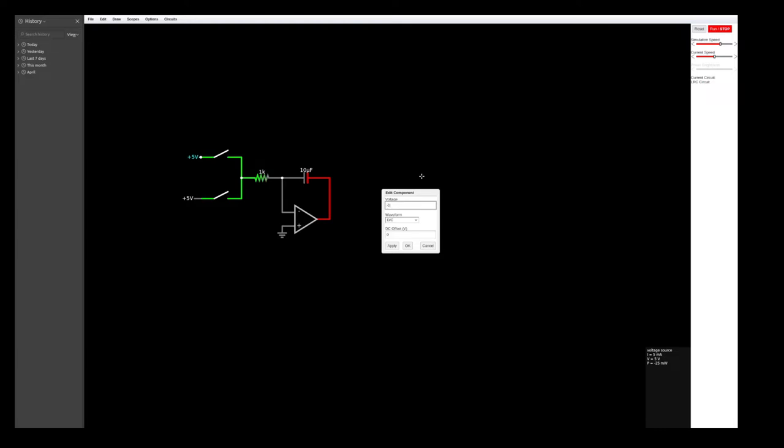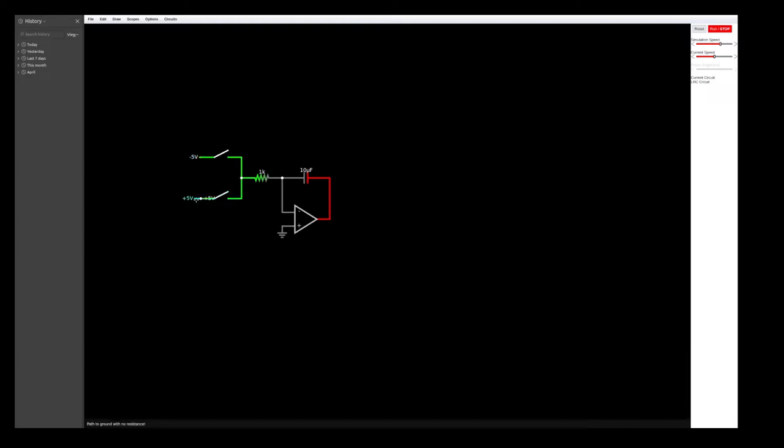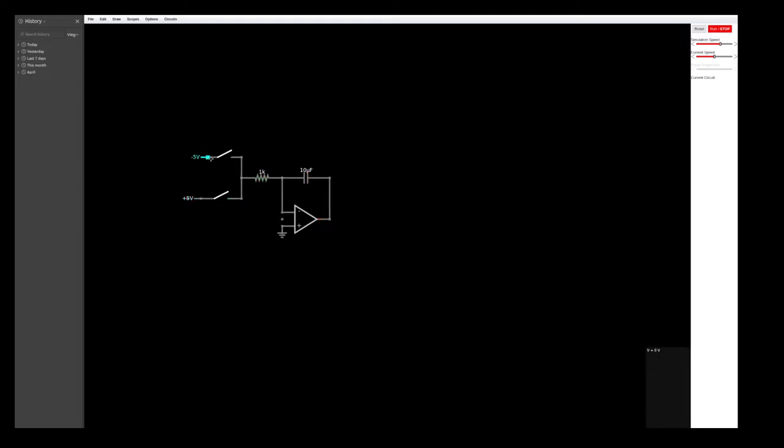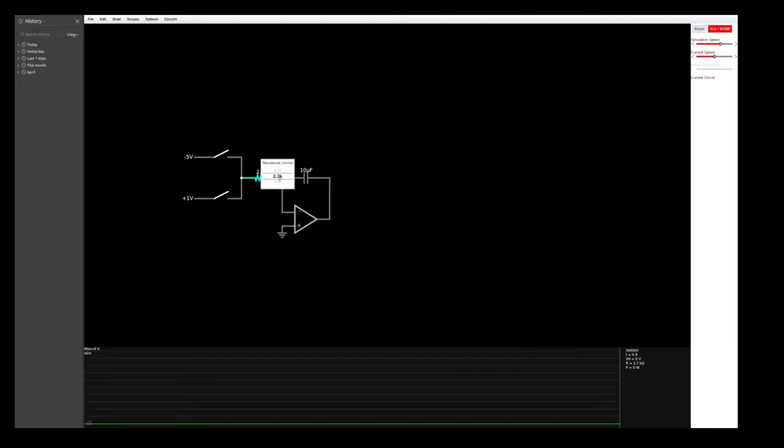So this will be a reference voltage, minus 5 volts. And I hate that these are different sizes. Okay. So that's our reference, the negative 5. And then this will be our unknown input voltage. So here, if we start, then if we input this for a set amount of time, that's going down very slowly. So if we turn this on for a set amount of time, really this would be automated.